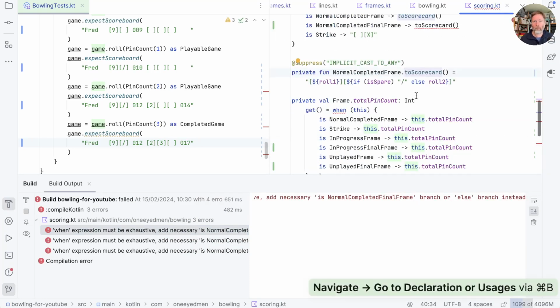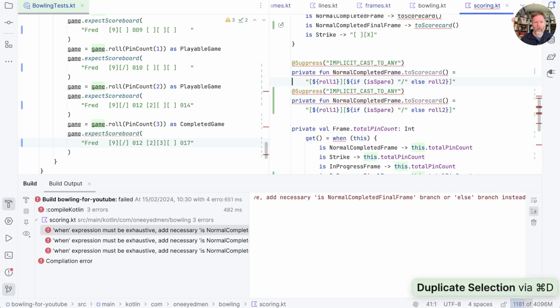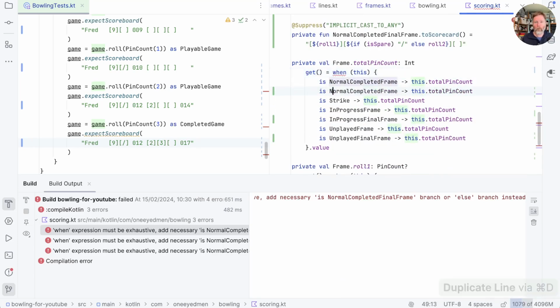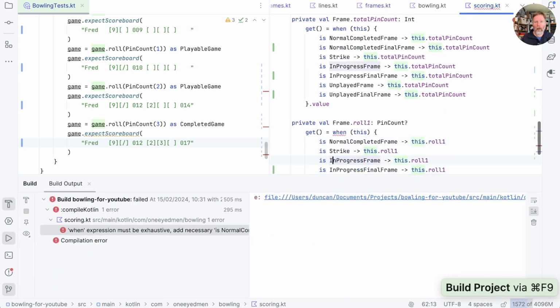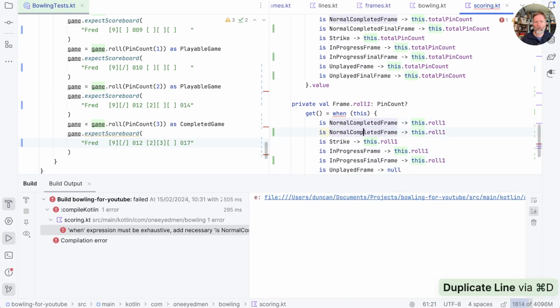Go and have a look at this one. Well, I think for now we might just duplicate that as normal completed final frame and just add in the space for the last roll. One more. Normal completed final frame is pin count. Any more? Okay, and then roll one for a normal completed final frame is again its roll one.